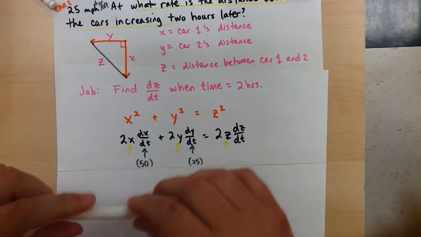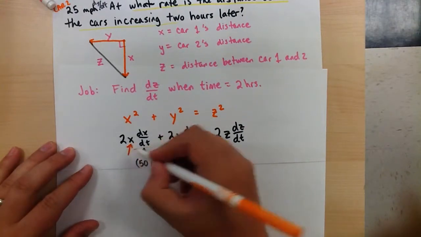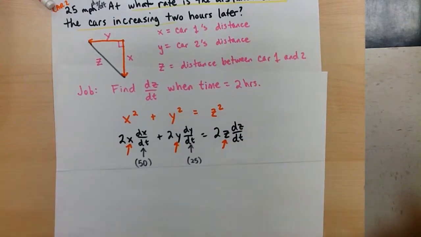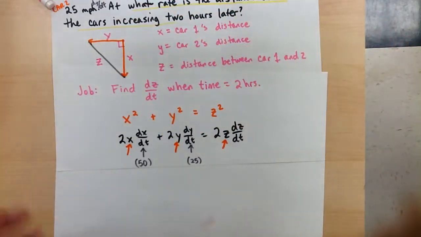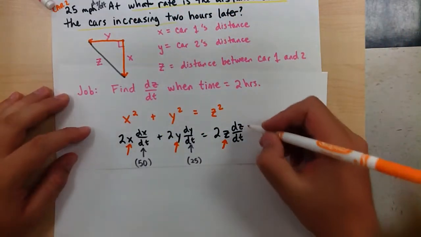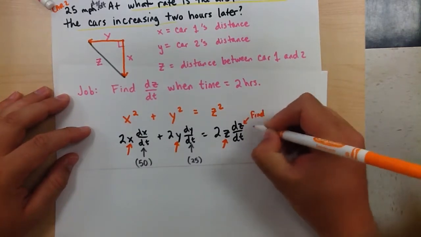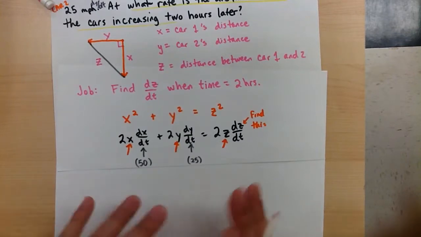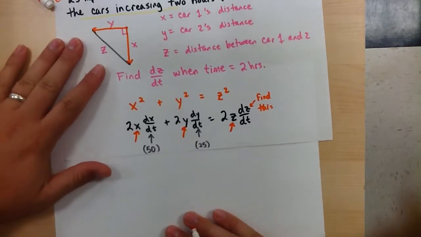And so we need to pay attention on what we're going to do here. Just because you have these issues doesn't mean you've done something wrong. It means that you probably need to pay attention to the situation that's currently happening in order to get these values. Because remember, dz is what we're trying to find. So what we really want to have is just dz over dt hanging out by itself, everything else just numbers, and we're fine. So let's think about this situation again, okay?